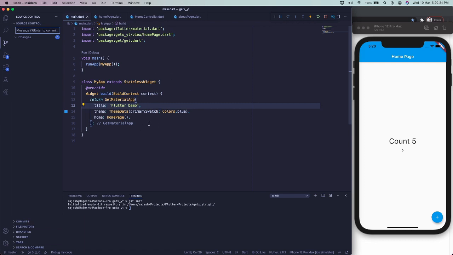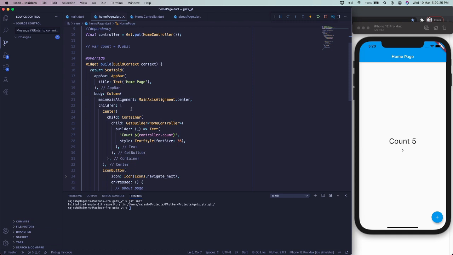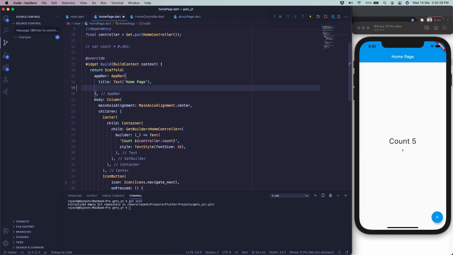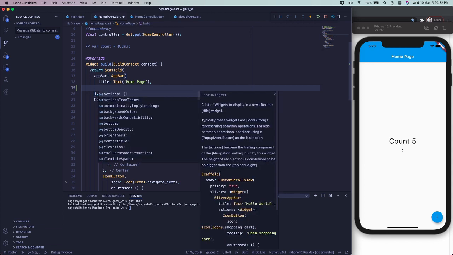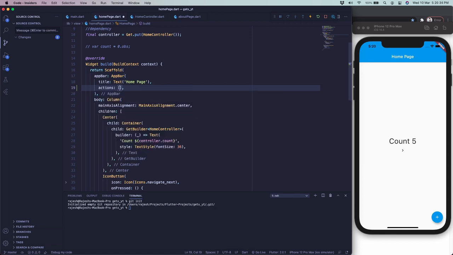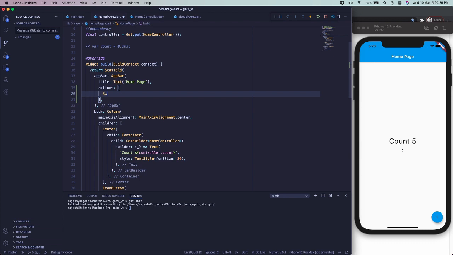But let's quickly understand what we are going to do. Let's visit the home page, where currently we have the title. Let's quickly build one more thing called actions. In this action I'll create a switch. On the switch I need a value.